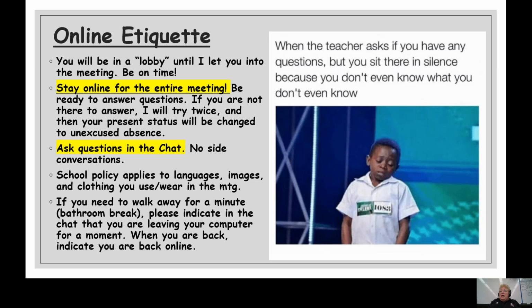If their microphone is not working with the computer, they need to be on the phone. If I call on a student twice and they aren't answering, and trust me, I don't call them back to back, but if they don't answer twice, their attendance is changed to unexcused absence per Dr. Hall's policy. They have to prove to us that they're online, not just that they popped in so that they show up on the attendance list and then disappear.